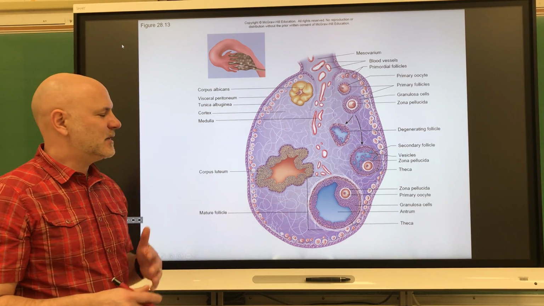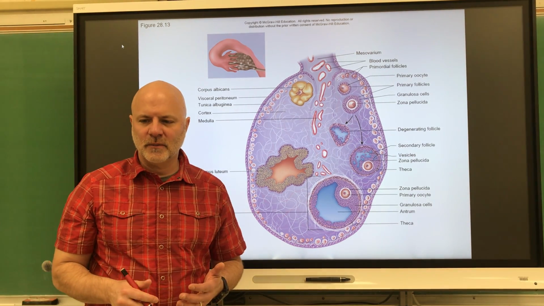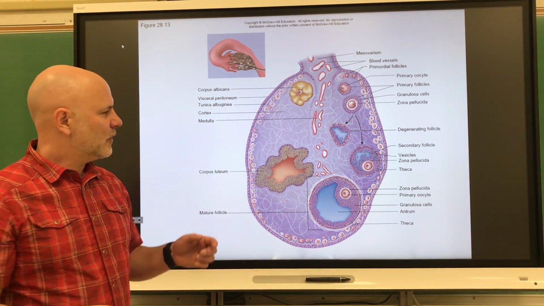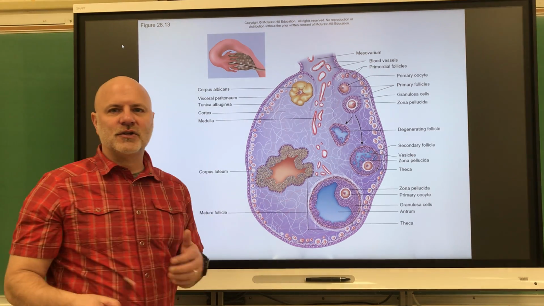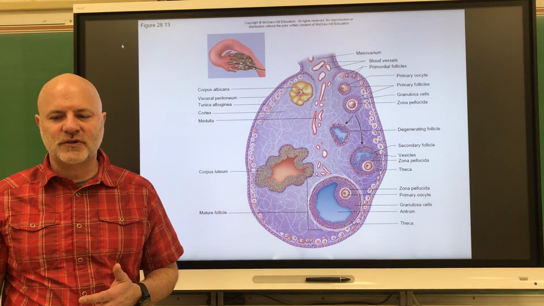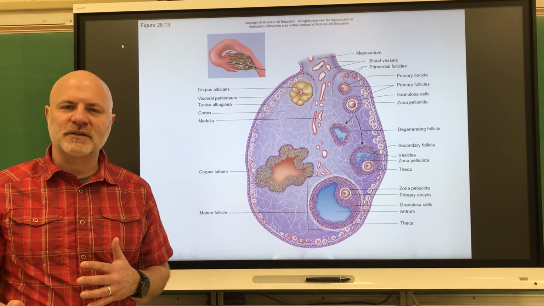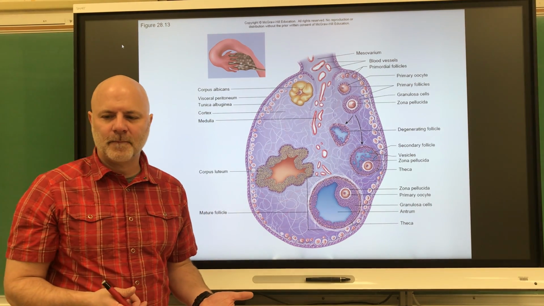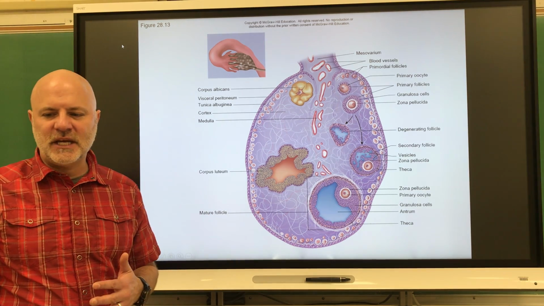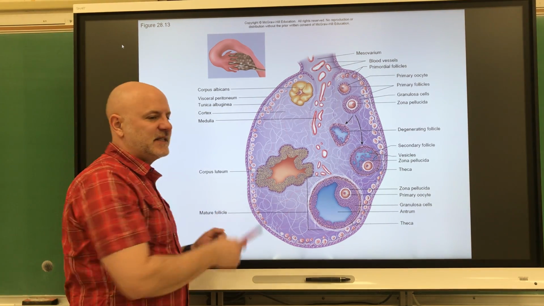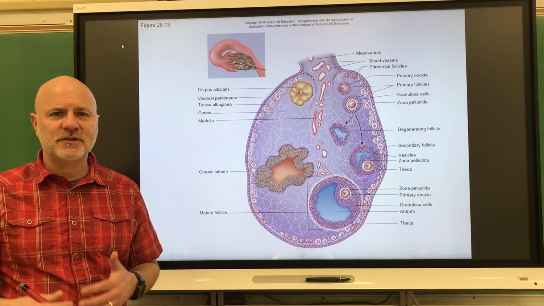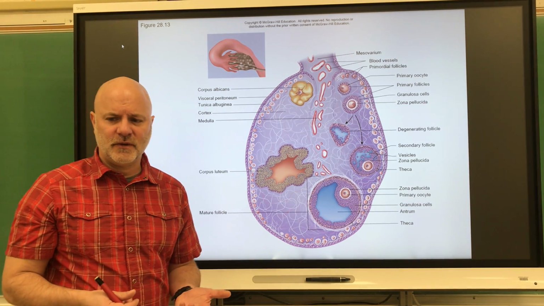And this, once again, is caused by the secretion of luteinizing hormone. So the corpus luteum will continue to secrete estrogen and now progesterone, all right? And the thing about estrogen and progesterone is they're going to inhibit follicle stimulating hormone and luteinizing hormone. So if fertilization occurs, that corpus luteum will persist until the placenta starts to secrete estrogen and progesterone.